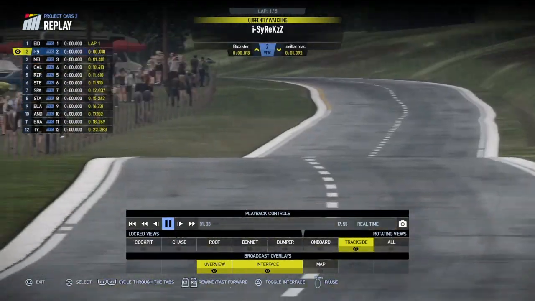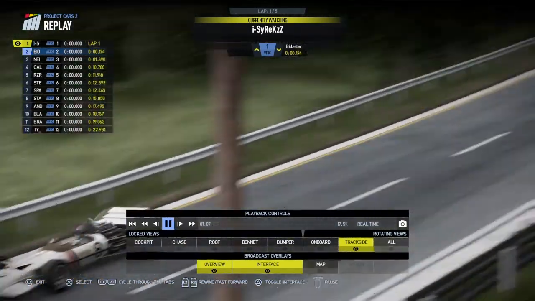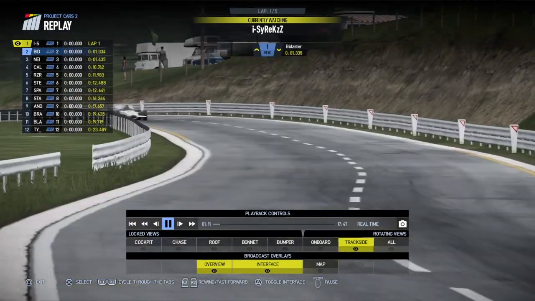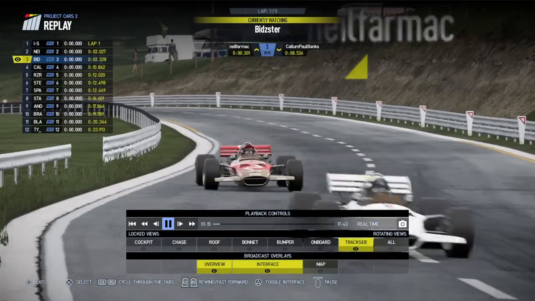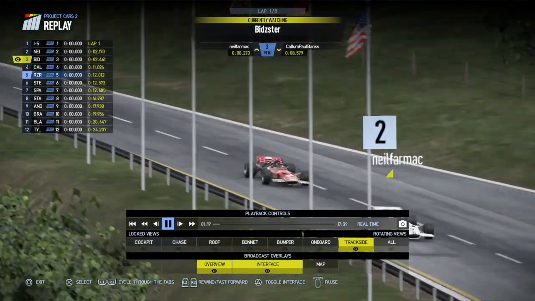and not the cleanest start to an LPB race, but hey ho, as Arzadar goes straight through the middle there, takes advantage. As Sarex and Bidzster are running side by side, Bidzster's into the wall as he tried to run side by side with Sarex. That didn't really work out very well, and Neil Farmack will go through as well. There he goes. So Sarex in the lead, from Neil, from Bidzster.